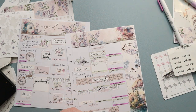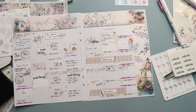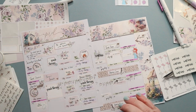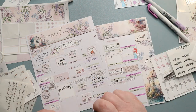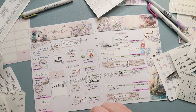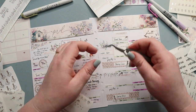So I'm going to go in and add a few more decorative things, including this little Easter girl from Paper Dolls Co. I love her girls, if you haven't seen before. And I'm also going to go in and add a little bit more floral and use up the rest of that sampler with all the butterflies, because I was like, I have them. They coordinate perfectly. I might as well use them. So I'm just going to go through and randomly place some butterflies. And I think there were some clusters with like a butterfly and some dots and stuff, and just kind of fill in some of these spaces that felt a little bit lacking.